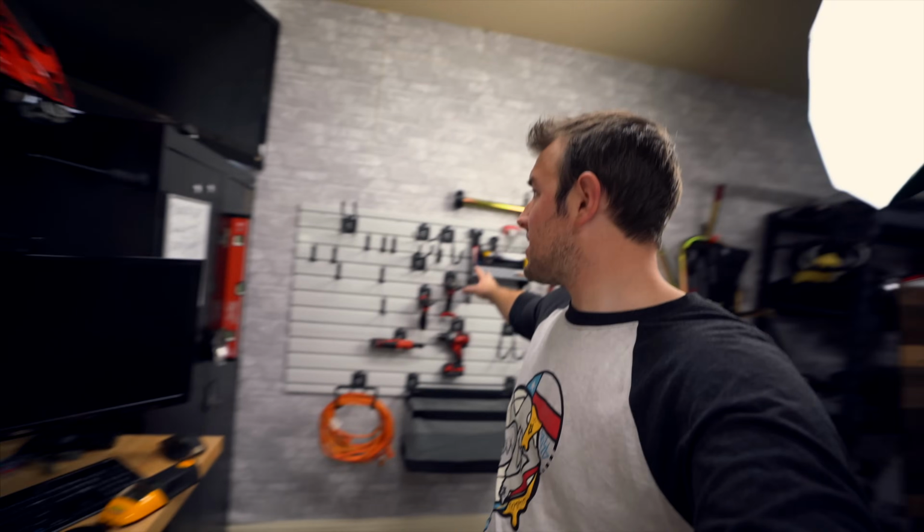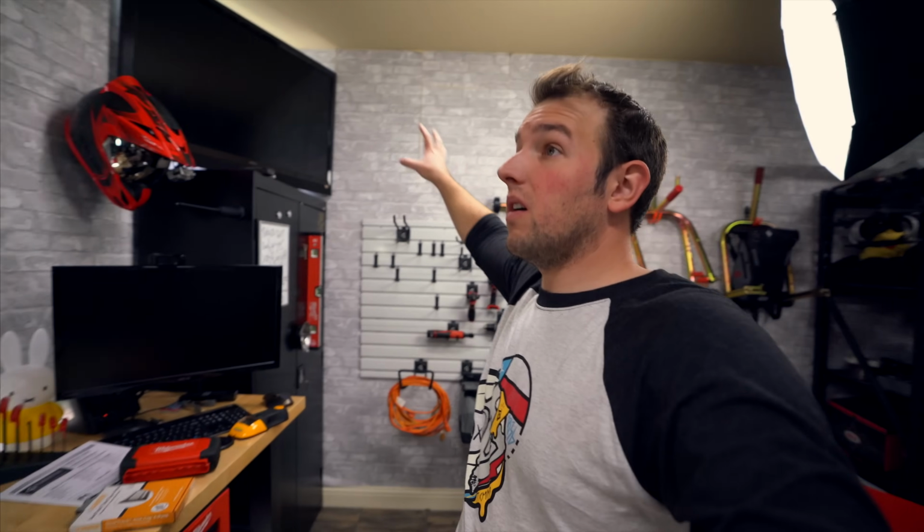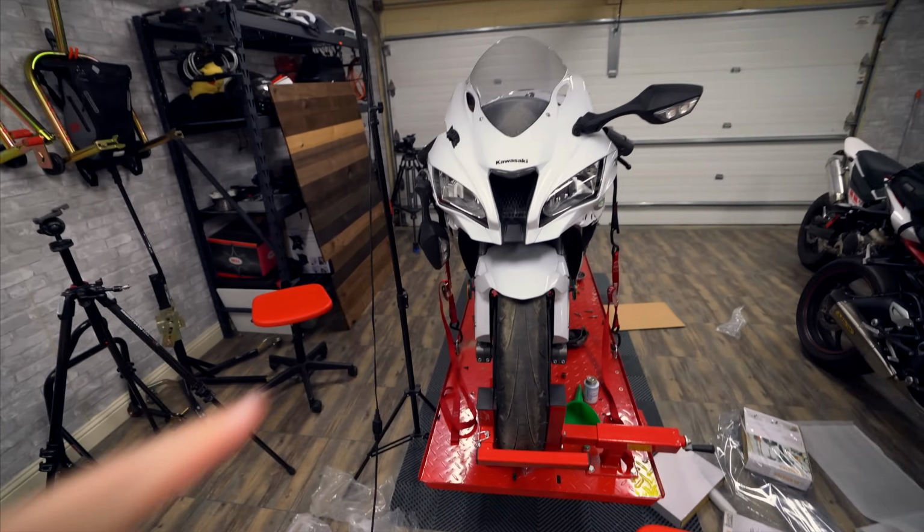Like, that's there, and then what's going to happen is, as I use it, I'll figure out what I want to be grabbing and where I want that stuff to be located. For right now, though, that's a pretty cool freaking mount to the wall. And I think it fits in really good with the walls that we already have, so it doesn't really stick out a lot. But I'm really looking forward to this. Working on the bike, grabbing a tool. I think that's going to be super helpful for this season because we got to take the bike apart. So what I'll do is I'll just update you guys as we go.